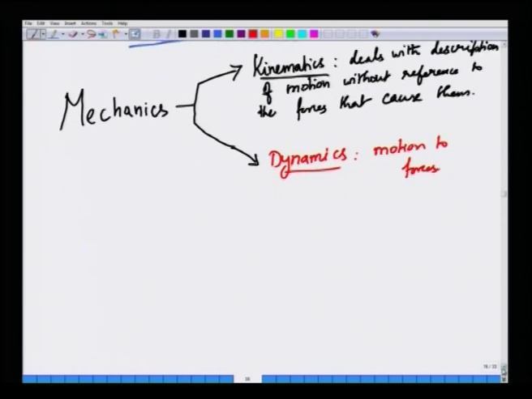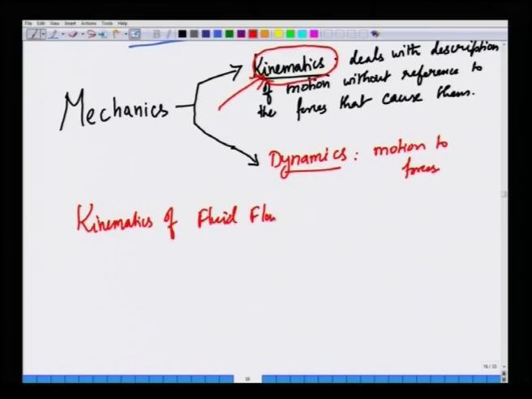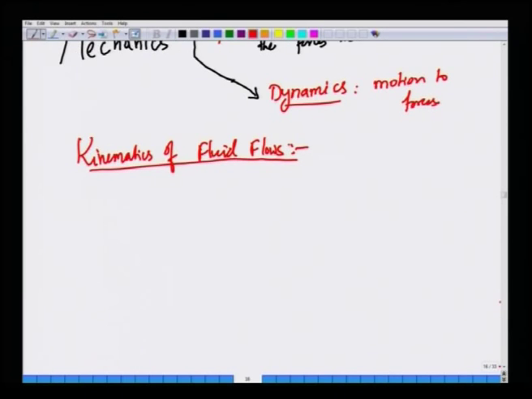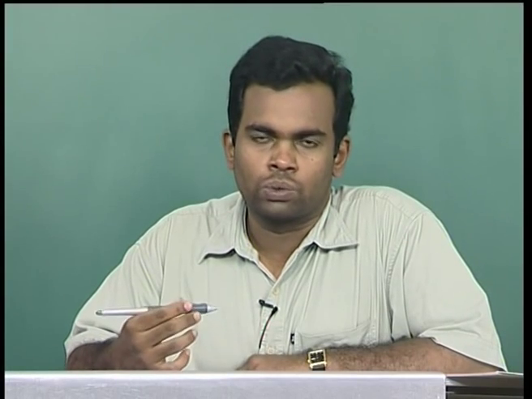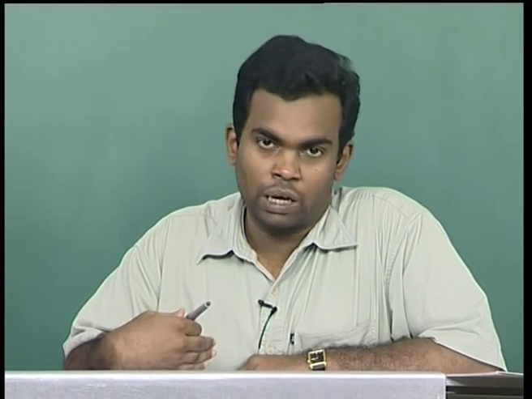So, these are two branches of mechanics, and so firstly we will have to understand how to describe fluid motion. So, we will do kinematics of fluid flows, because in this course we are interested in motion of fluids. So, we will first discuss kinematics of fluid flows, then we will proceed to dynamics. Now, firstly let us try to understand what are the various options we have to describe fluid flows.